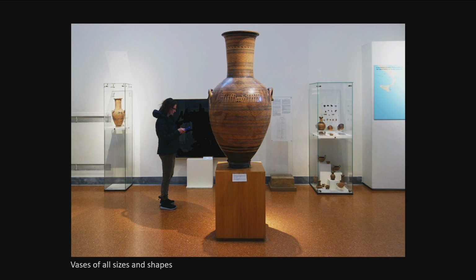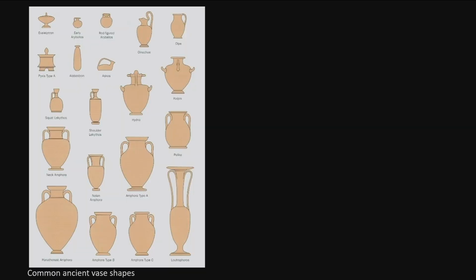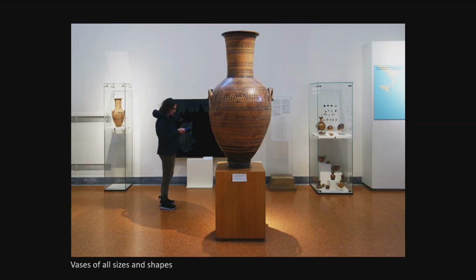Okay, reinforcing it, I'm going to be beating you over the head with the same thing, so I apologize up front, but here is just another image, again, really underlining the fact that this is an object type, talking about ceramics. In a singular gallery, you have one of the largest vases from antiquity, down to medium, to small, to very, very small.